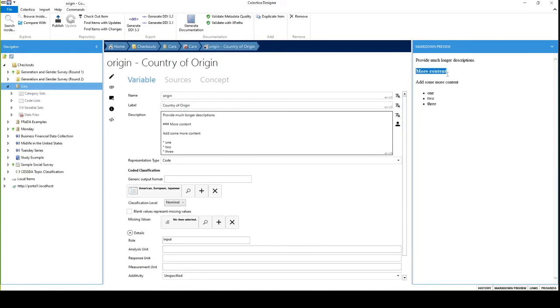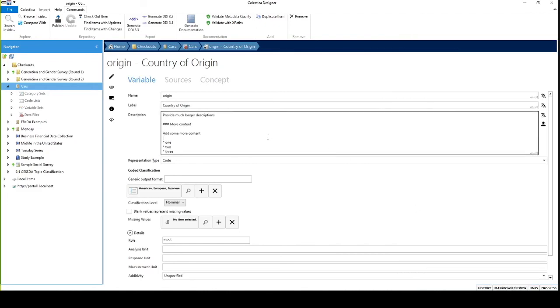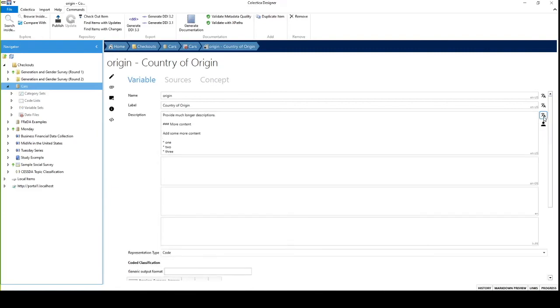So you'll notice how there's a header and there's a bulleted list. That's one thing about these longer text boxes. The other thing is that you can have them in multiple languages as well. So I have my Designer configured for English, a few different forms of English, US, Great Britain, and plain English, and for French. You can configure whichever languages are useful, and then you can provide your documentation in any of those languages that you want.